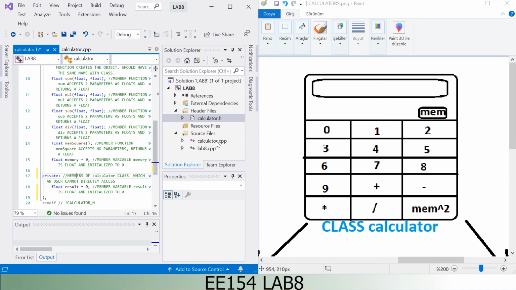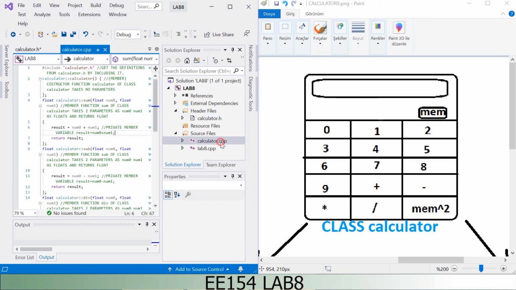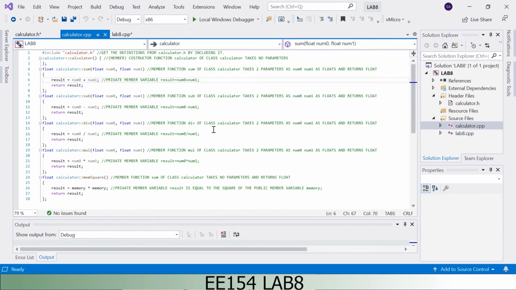And let's look at calculator.cpp. Now, in this file, we are defining the behaviors of the functions, how they work, and what they are doing. We should include calculator.h in order to connect these two files.